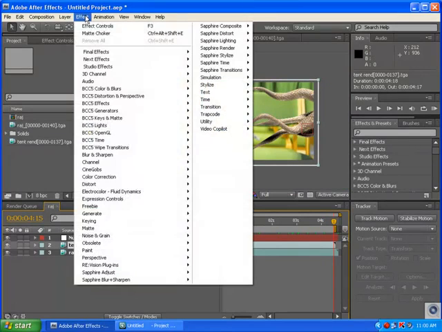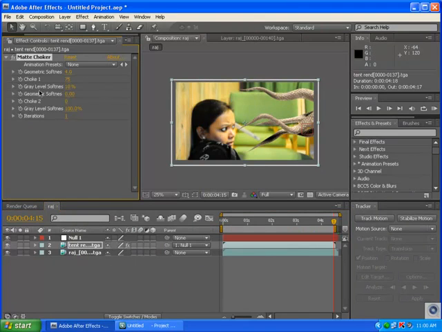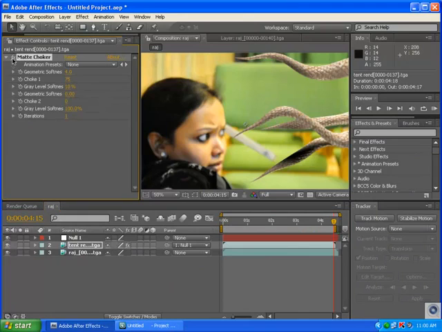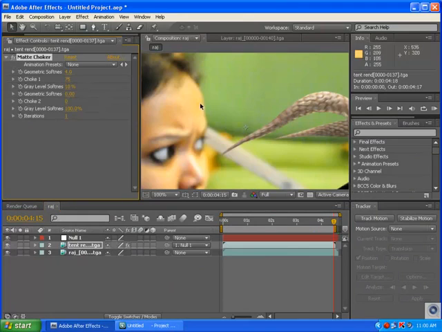So select the layer, go to Effect, Matte, Matte Choker and apply it to the layer. Increase the softness and hence you get a perfect scene.